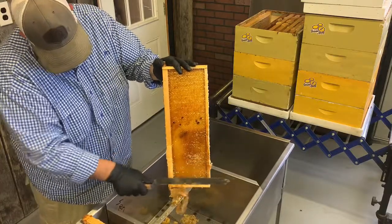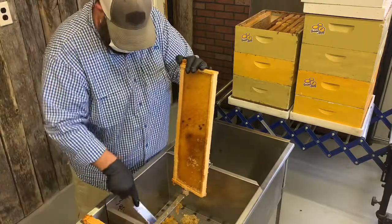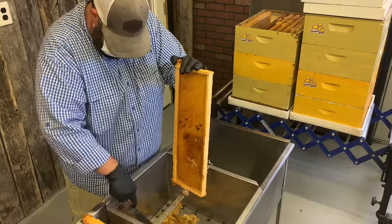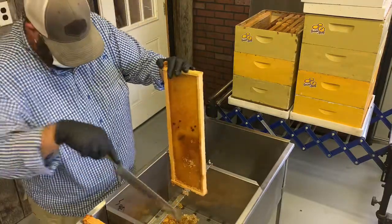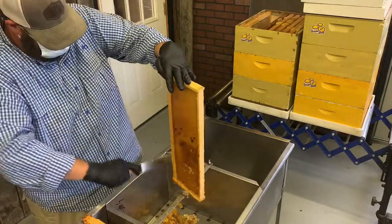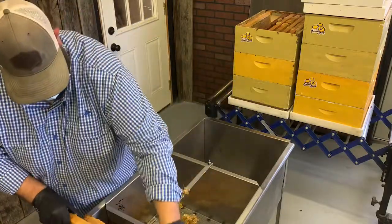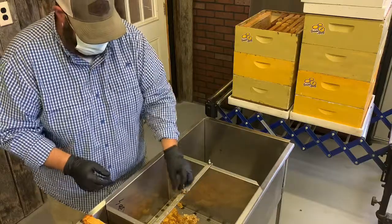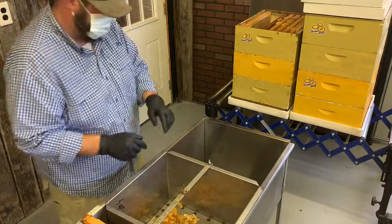All these wax cappings that I'm putting down here are clean wax cappings that we're going to use for candles, we're going to use for lip balms, and lots of other things. Okay, got that frame all cleaned up, ready to go in the extractor. All right, we're going to continue on uncapping frames. We'll load up the extractor and we'll show you that next step next.